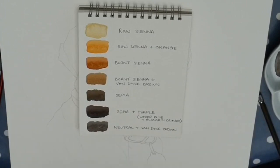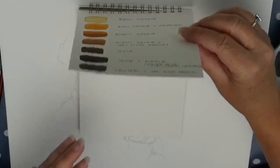So whatever dog that you're going to paint, get your palette of colours worked out in advance. Just test them all out on the back of an old sheet of paper, so that you know what you're going to do. The one thing you need to think about is, depending upon the colour of your dog and the way the lighting's falling, are you going to need to mask any areas? I will, so I'm going to put some masking fluid down.